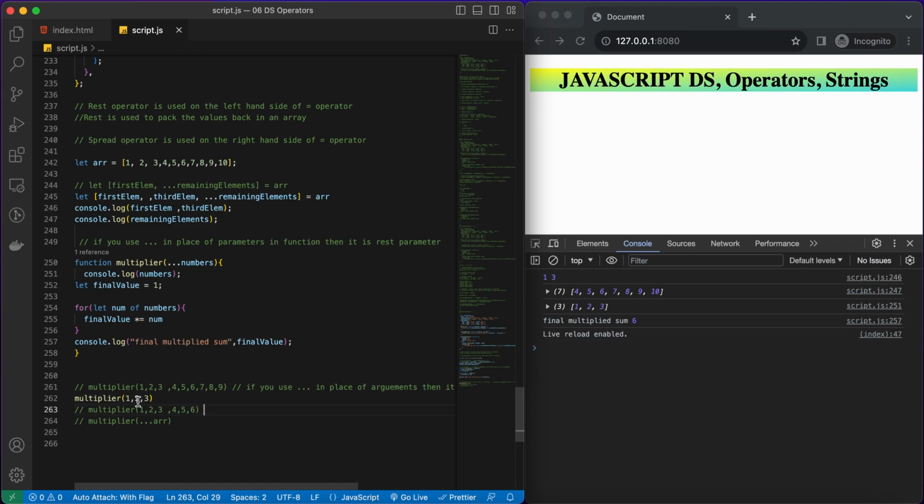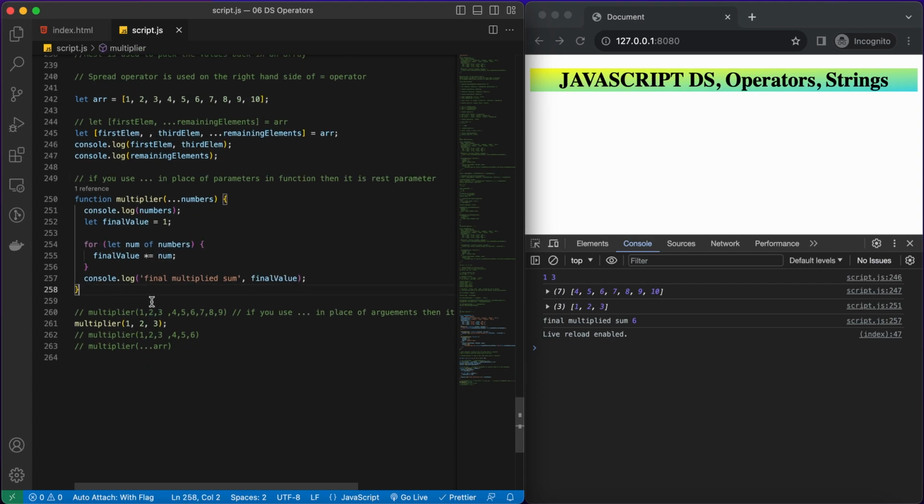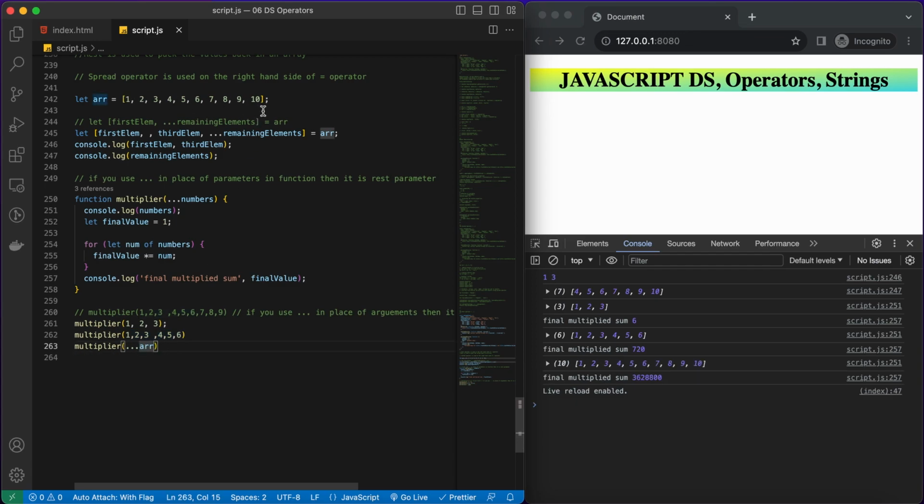So here we have passed 1 comma 2 comma 3. For this we are getting the final multiplied sum as 6. That means 3 into 2 gives us 6, right? That means our function is working fine. Okay, and then let's call this one. Here we are getting 720, which is the multiplication of all these numbers, right? And then let's pass the array which contains numbers from 1 to 10.